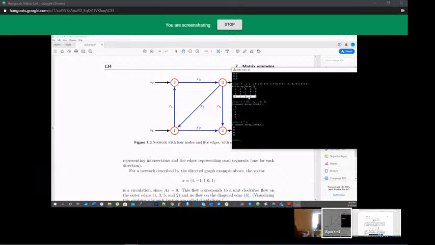But how do they know what nodes they're going to, if the rows are nodes? The rows are nodes, and the columns are edges. So every edge is going to have a 1 and a -1. Let's write that down. That's great. The nodes are rows, the columns are edges. You can't have an edge that doesn't leave or arrive at a node.